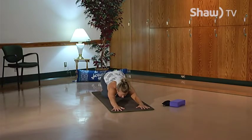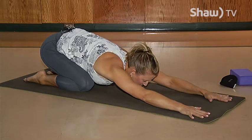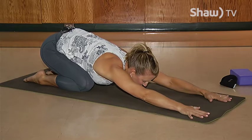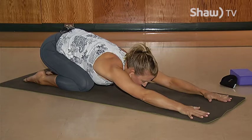Now just breathe. This is our recovery position. This is our breath into our lower back, tailbone area. Our breath drawing the belly into the thighs. The chest nice and open and relaxed.